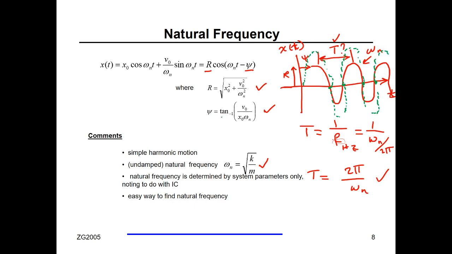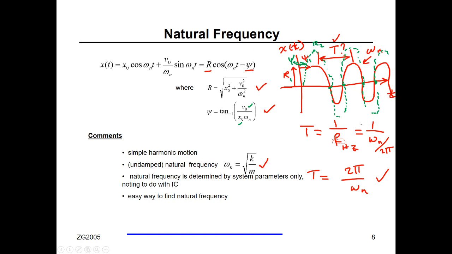Also, the phase angle, is it going to change if you change the input? Yes, the phase angle will change. This one depends on x naught and v naught. So the phase angle may also change. Okay, you will have different size. So this is psi 1, this is psi 2. And here you have R1. This is a new one, R2.